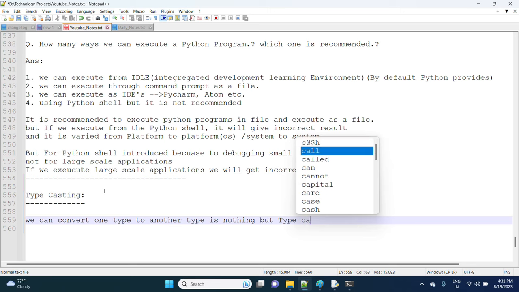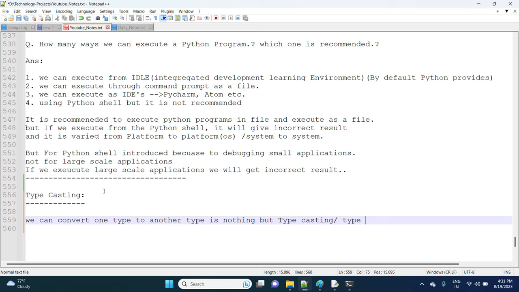Okay, typecasting or type coercion. Clear? Now, on which data types are we performing typecasting? So we can do typecasting for all the data types.